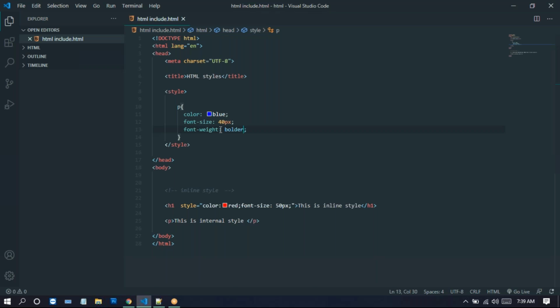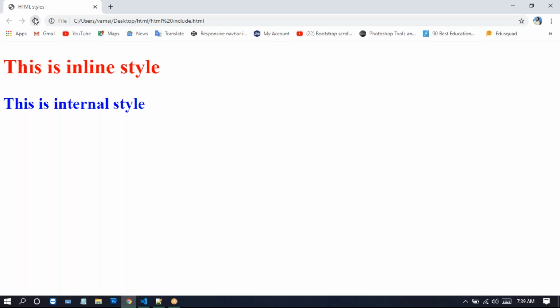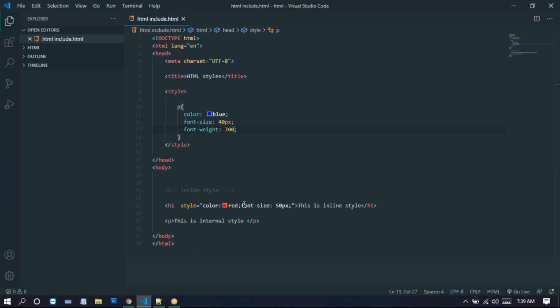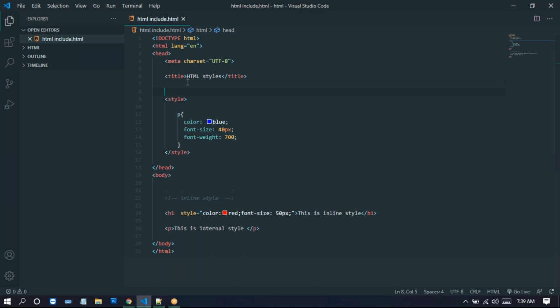If you don't want to apply this text here, we can apply the values also like this. We can apply the numerical values. If you run this one, the same output will appear here. So like this, we have applied the inline style, and this is the internal style sheet. We put it in the comments like internal style sheet. What is the external style sheet?